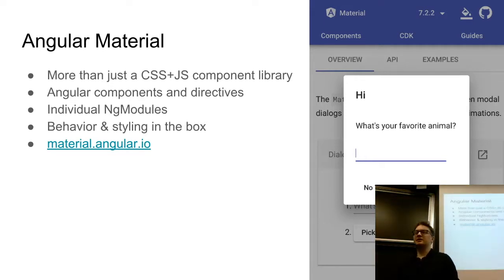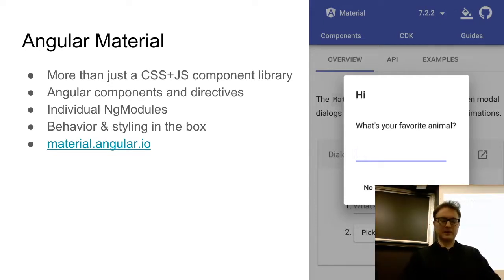But it is very opinionated, in the sense that your application is going to look like a Google application, which may be fine for what you're doing. But if you have pretty custom needs, or you need your application to look like the rest of your brand much more closely, maybe it's not the best thing. Now there are some things that you can do with theming that I won't get into that do help you use Angular Material to look less like a Google application. So you can read about that at angular.material.io.